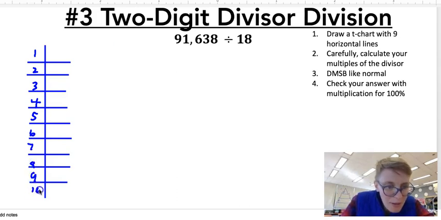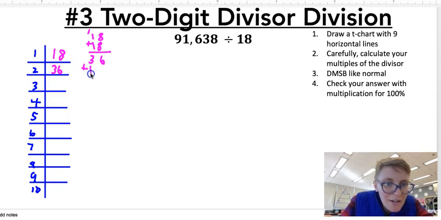Everyone make sure you have this on your paper as well. We want to do this every time to make sure we're doing our multiples correctly. I love my first multiple. It is the easiest. It's just going to be 18 because 1 times 18 is 18. I can either do 18 times 2 or I can add it up. Adding's pretty easy for me, so I'm just going to do my adding. 18 and 18, 8 plus 8 makes 16. Regroup the 1, 36. So this one's going to be 36 and fill that in.